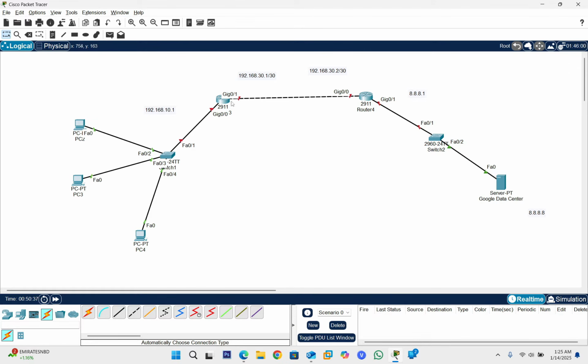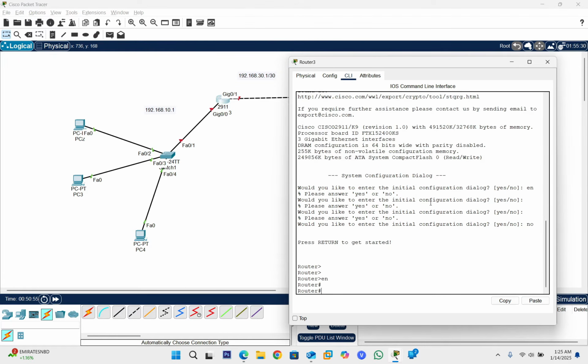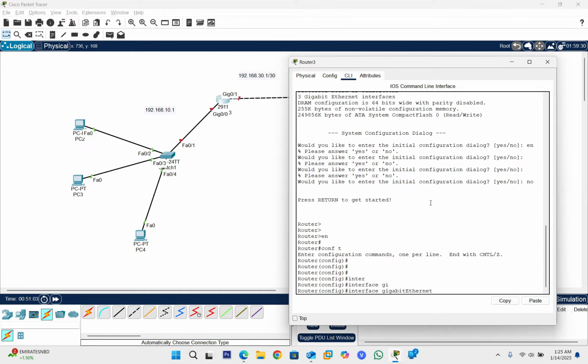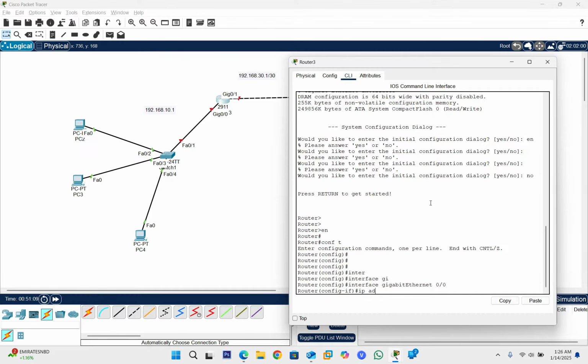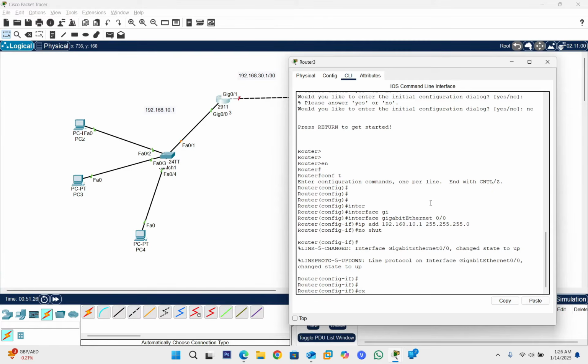Let me configure router number 1. Enable and configure terminal, and the interface, which is GigabitEthernet 0/0, and hit enter. IP address will be 192.168.10.1 and 255.255.255.0, and no shutdown. That's it from here.